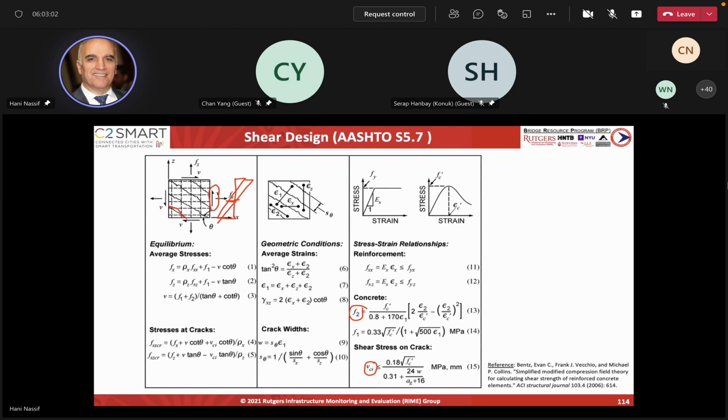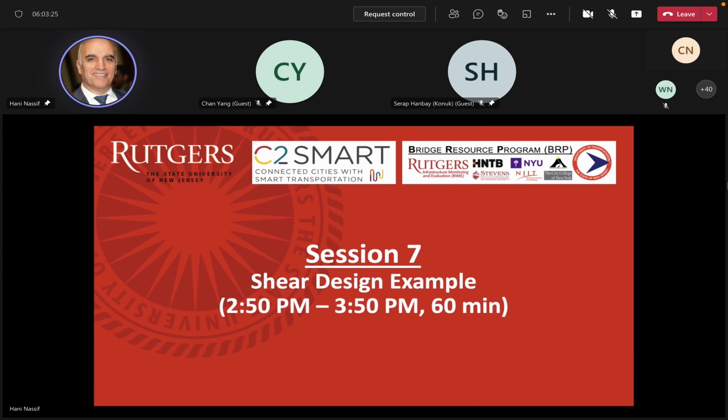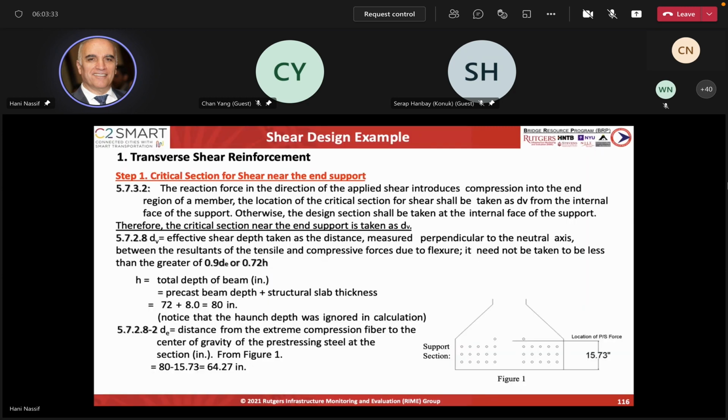In 2000, I believe it started in 1998, it was pointed out. And in 2005, he made the final correction to that. He gave a small correction in 1998, but then he revised it in 2006, 2007, and it's been the same ever since. And in the shear design, I'm going to ask Adi to take it over from here. In that example, you will see what happens when you get a negative longitudinal average strain: how do you adjust your equation?